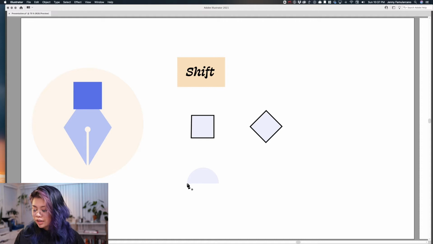Another way that you can use shift in your anchor points is by using it to keep your handles level or vertical. So you can click and hold, and this will extend your handles, and this will keep it either vertical or 45 degrees or level. So I'm going to click and hold, and it's going to extend my handles, and then I'm going to click at the very top. And see, when I don't hold shift, it doesn't do anything, but holding shift does. And then my handles are extended. Then I click and hold, and then my handles are extended again. There we go.